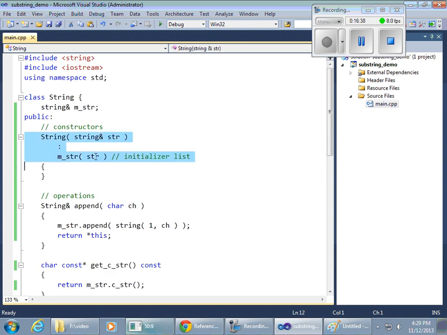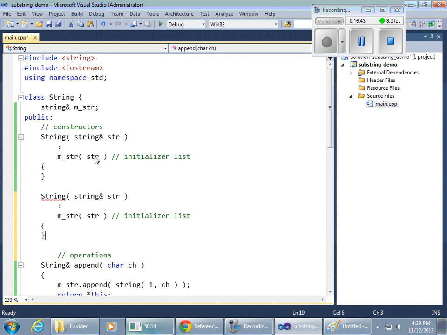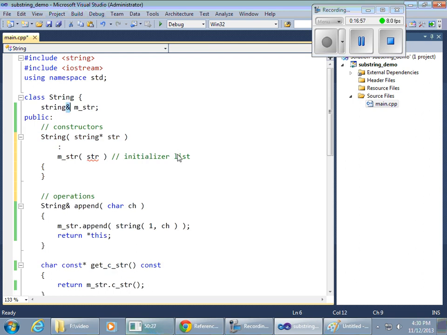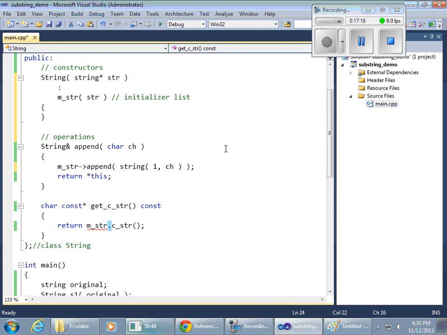So here's another constructor, just another thing before we take a break. Another constructor, which instead takes a pointer to the string. Let me undo what I did so far. Let's say that I wanted to remember a pointer to my string, okay? So first of all, I can no longer call append directly because this is a pointer. So I have to use the pointer dereference to member operator to access append, and also need it to access another member function, which gives me access to cstring. Standard string provides that through a member function named cstring. It returns a pointer to a sequence of characters which represent the string.